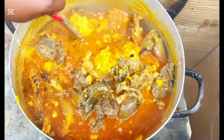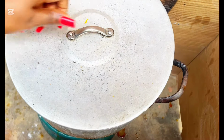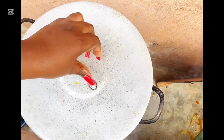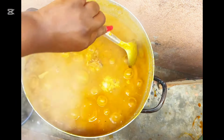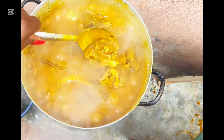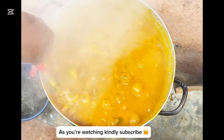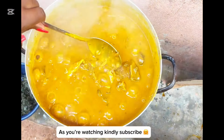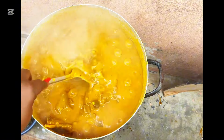After adding all this, give it a good stir. Don't forget to always stir well. Cover it to cook for like 5 minutes. After 5 minutes, our soup is already getting done. You can see all the cocoyam has melted, everything is cooking. Don't forget to always stir so that your soup will give you a good consistency and the taste you desire.